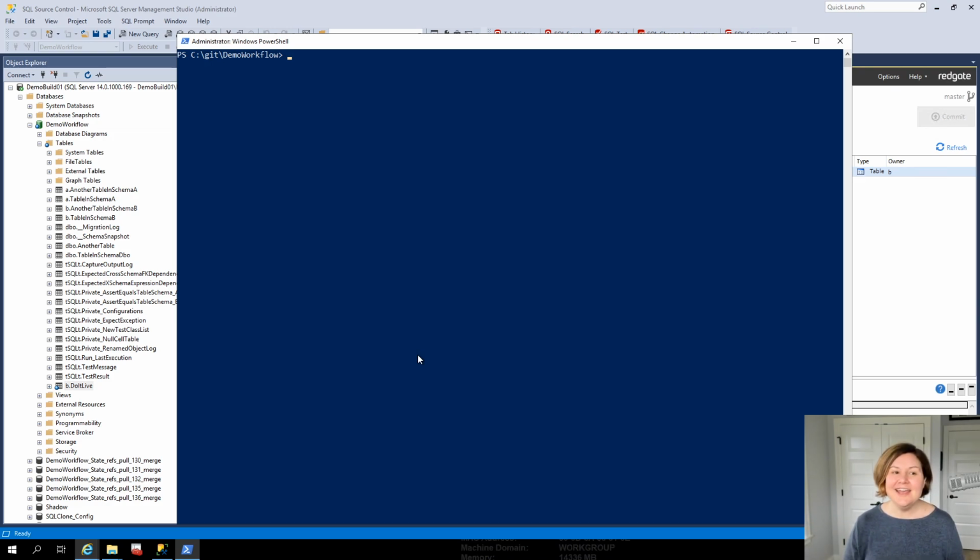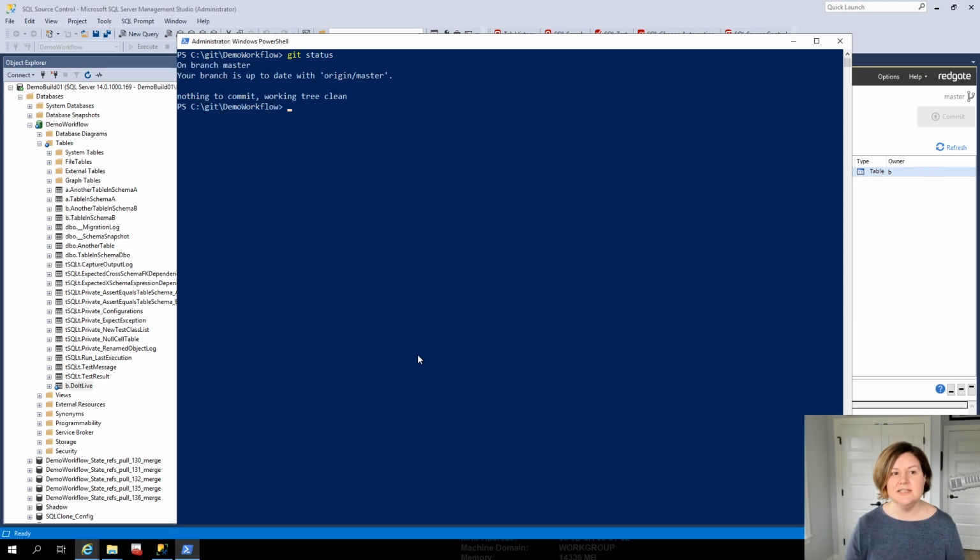So, all right, I am in Git in Demo Workflow. And for the implementation I'm talking about, you don't have to do it this way, but a lot of people do like to work with pull requests. Pull requests help for code review, communication, and making sure that the right changes are happening. So we're going to include that in our demo.